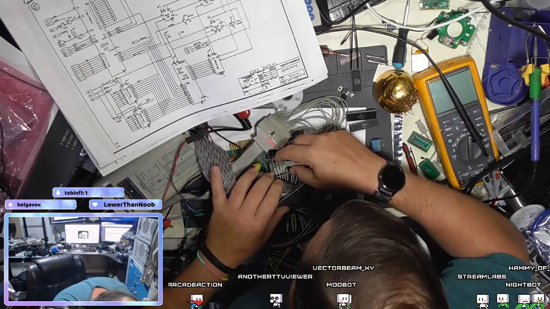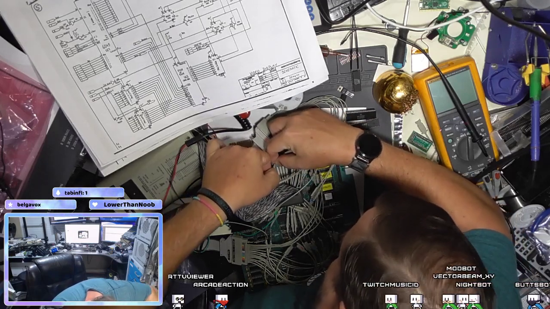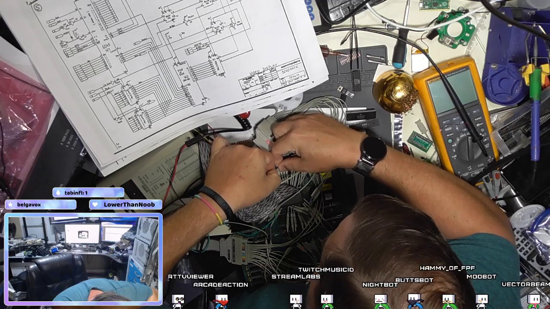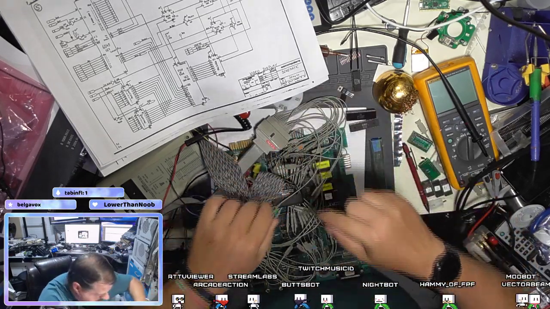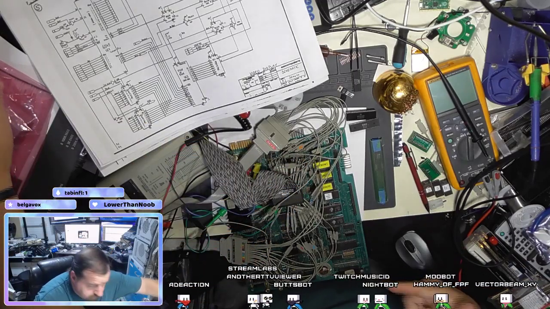I need to tie onto this guy here, so what I'll do is I'll just double probe. There. Now we'll turn it on. Here, boot.